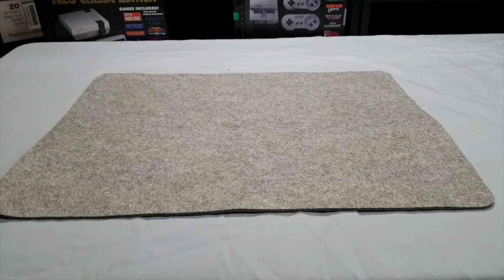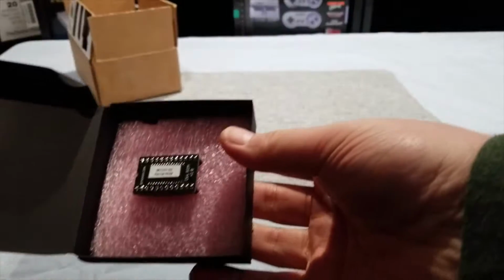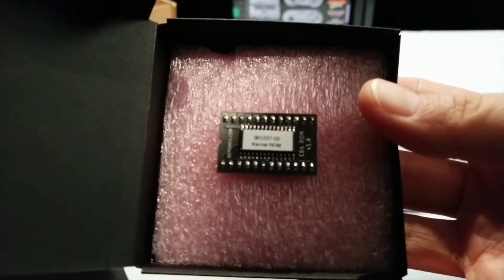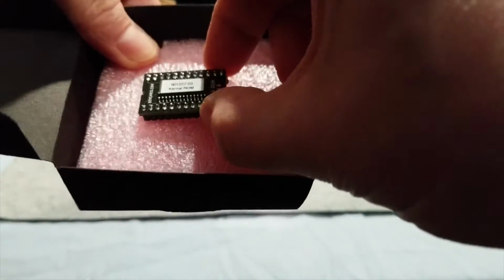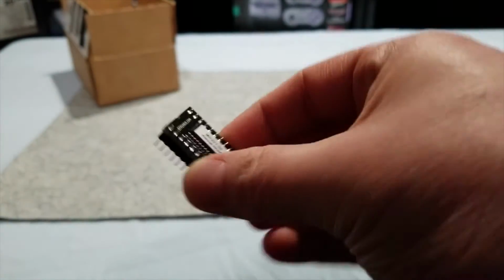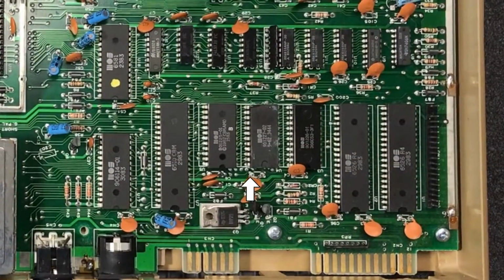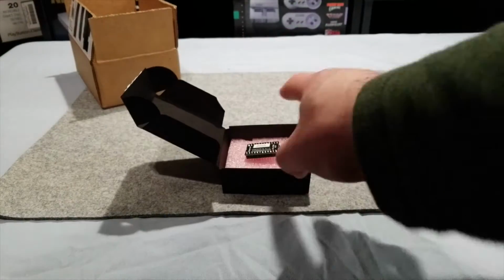The next item I picked up is, again, another eBay purchase, so let's see what I got. And inside is this chip here, which is a replacement kernel ROM for the C64. Let's see if I can get a better shot of it. There we go. So it's just a recreation. You're using a much smaller chip on a board to make it work inside of a Commodore 64. Now this is also going to be used to try to repair my spare part C64. If you guys remember or not, but the kernel ROM on there got a chip in it, and I don't think it actually damaged it, but I'm not sure. But we'll try it anyway. Let's move on to the next item.